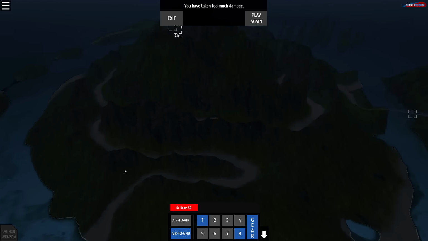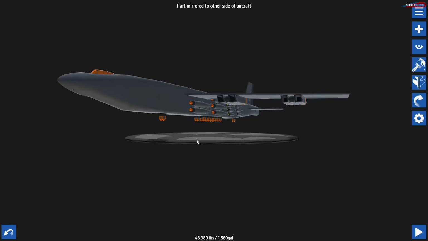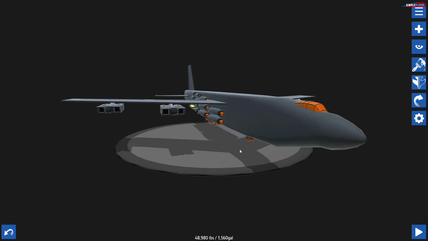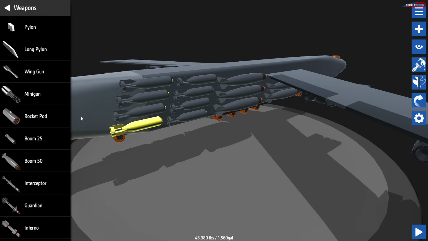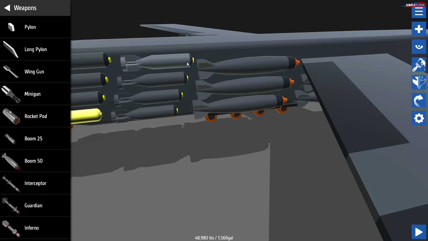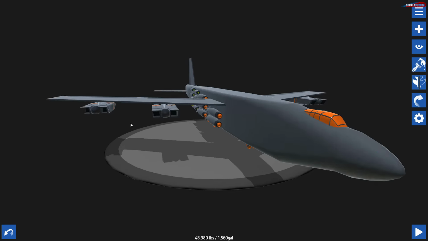Oh, that didn't go well. Damn it. Okay. Now, I don't want to say I went a bit overboard with the bombs, but I did. I've added some of the bomb 25s, I thought they were 20s, and I've changed the little colour of the knob to signify that these ones are less powerful. Not that you could totally tell by the shape of them, but whatever.